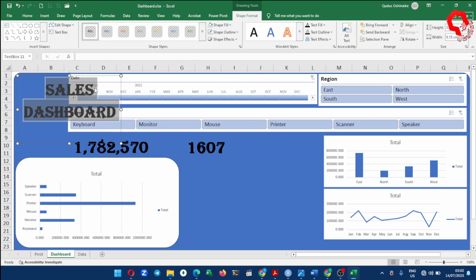Control E to centralize. Then adjust it. It seems too big, so I can reduce the font size. Home.